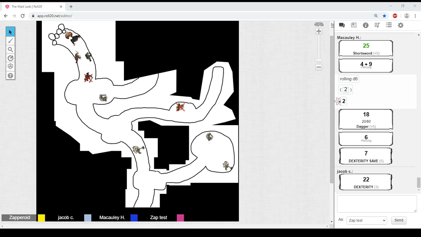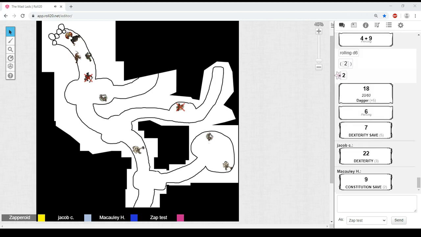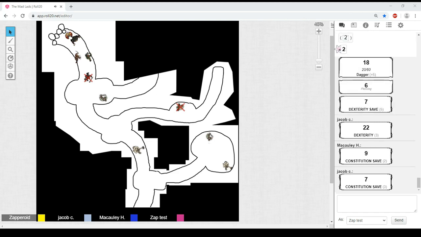Hurts slightly more. And you now need to make a constitution saving throw, or you will be stunned. Shit. Where do I do a constitution save? Do I just click on constitution? There's a Saving Throws section. Open the sheet. There's a bit to the right of dexterity where you should have taken dexterity and intelligence. Okay, so I shall now roll for big guy.